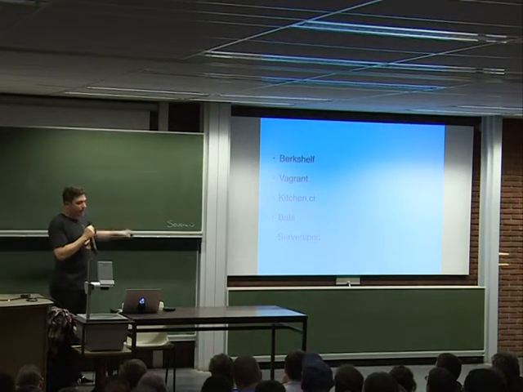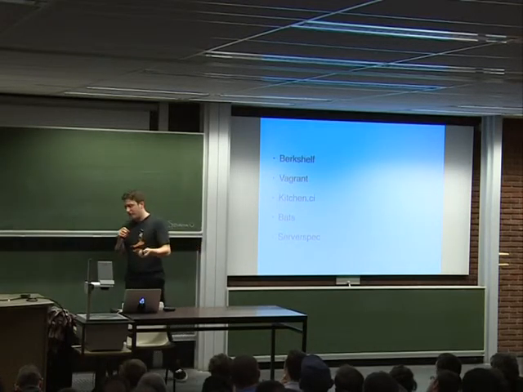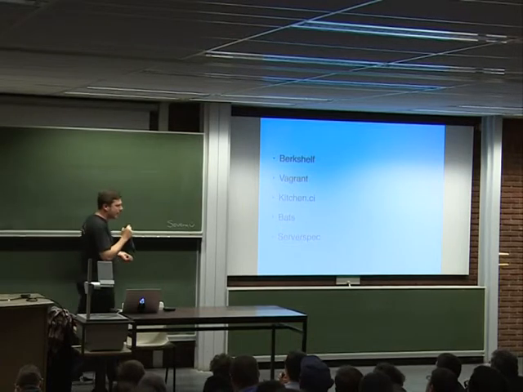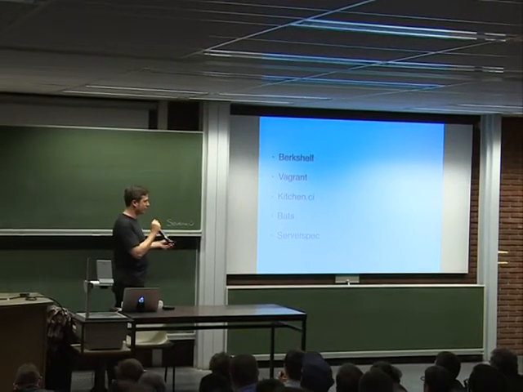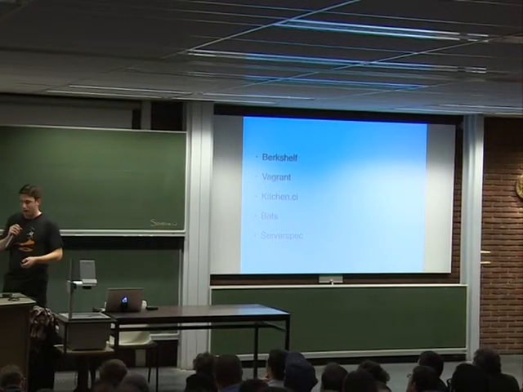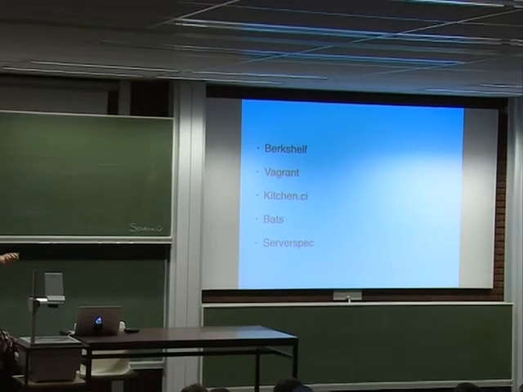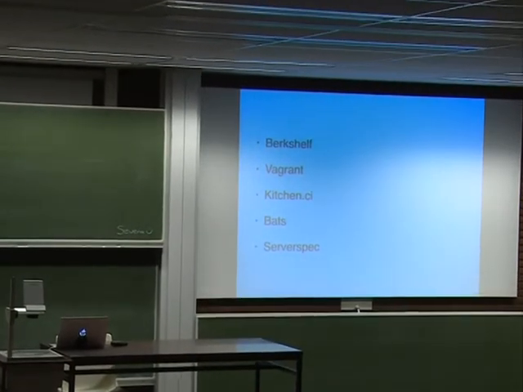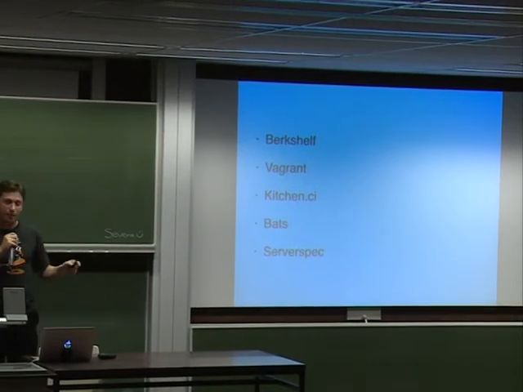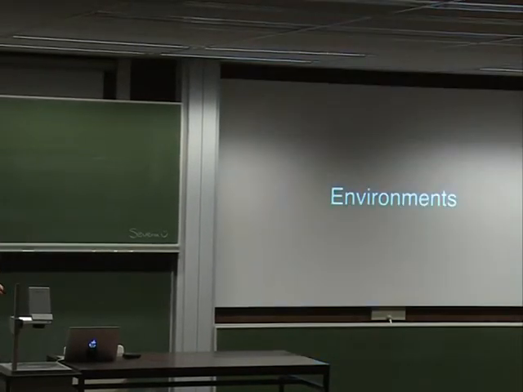Cool. Here's a set of tools. They're all awesome to use. Right? So Berkshelf, a client-side artifact metadata dependency resolver, is built into Kitchen CI now, which is an awesome way to do integration testing at QuickBooks. This comes from the Chef community, but it's going to support other config management types soon. Right now it only supports Chef because it was Chef people that wrote it, but it was written in such a way that it will soon support Puppet and Ansible and CFEngine and all the things. Okay, pretty cool. And then out of band of the config management tool, very important, it runs the integration tests. Right, so Bats and ServerSpec, those sorts of things.